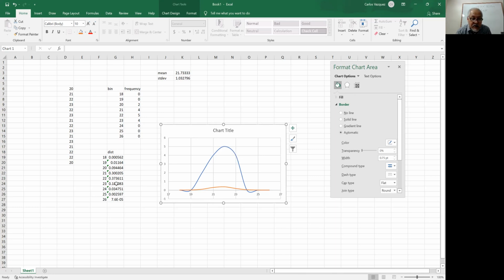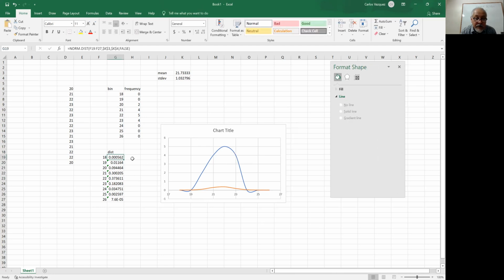You can see the maximum right here is like 0.3, and right here the maximum is 5. So 0.3, how can we get 5? We can multiply this by what? By 15, by 16 to get 5. Let's do it. So let's click on this cell, and then let's multiply this by, let's say, 16 or 17. Let's make 16. Okay, enter.